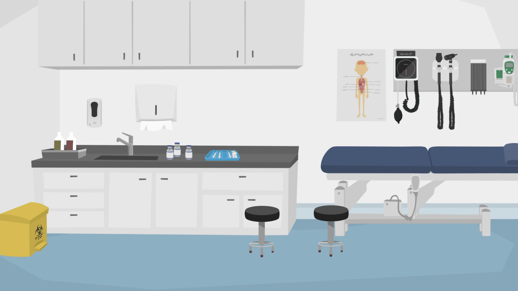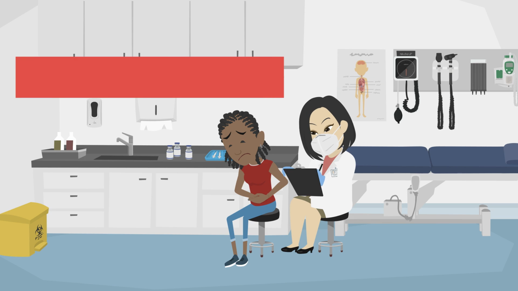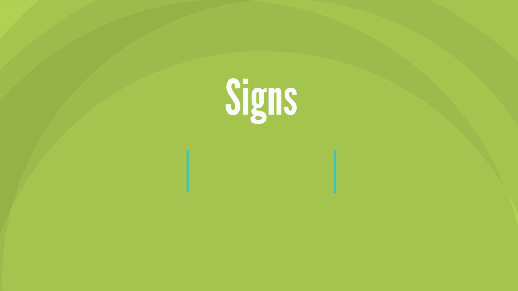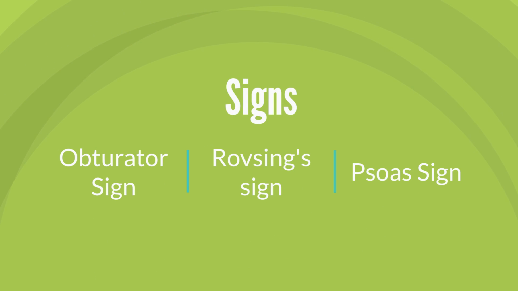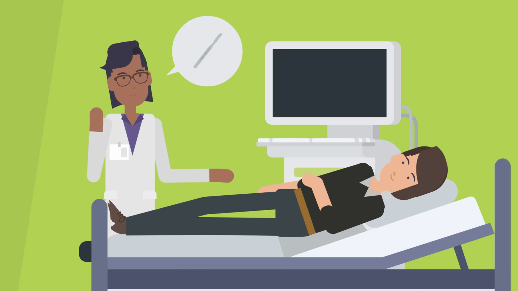The diagnosis of appendicitis typically involves a physical exam, blood work, and imaging studies. Since inflammation is present, there will be an increase in inflammatory markers such as WBC count and CRP. The physician will also check for any abdominal rigidity, which is stiffening of the abdominal muscles. As I mentioned previously, applying pressure over McBurney's point will typically elicit pain. During a physical exam, there are also 3 signs that can be used to help diagnose appendicitis. They are obturator, Rovsing's, and psoas sign. The imaging tests usually done in this scenario are either an ultrasound or CT scan.